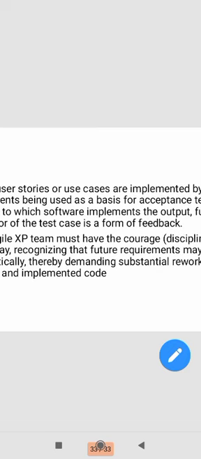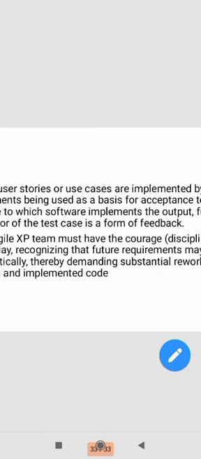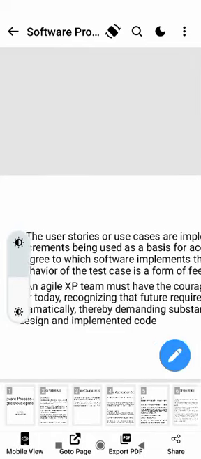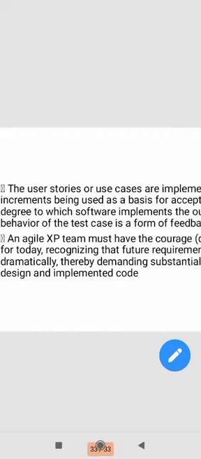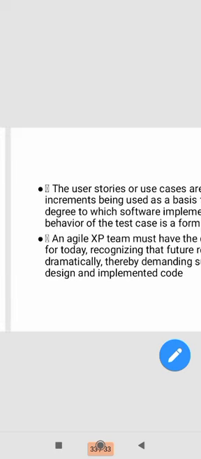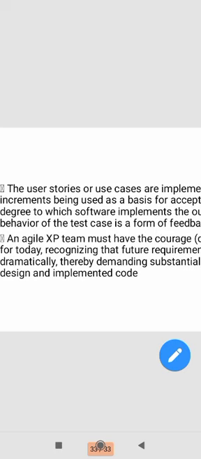The user stories or use cases are implemented by the increments used as a basis of acceptance. So, an agile XP team must have the courage, recognizing that future requirements may change dramatically, thereby demanding substantial rework of the design and implemented code.